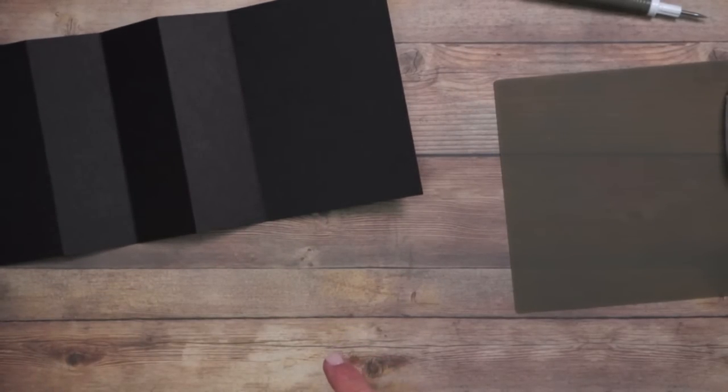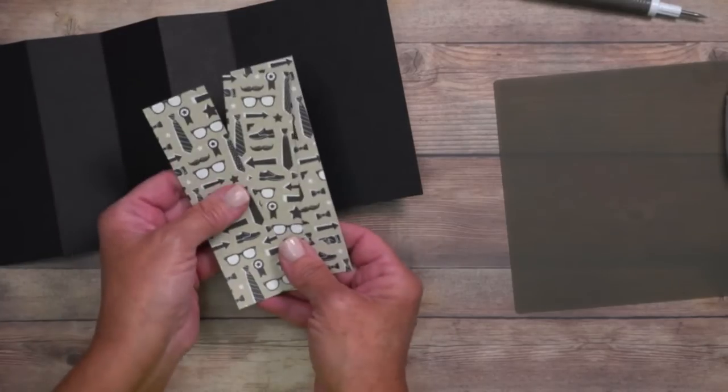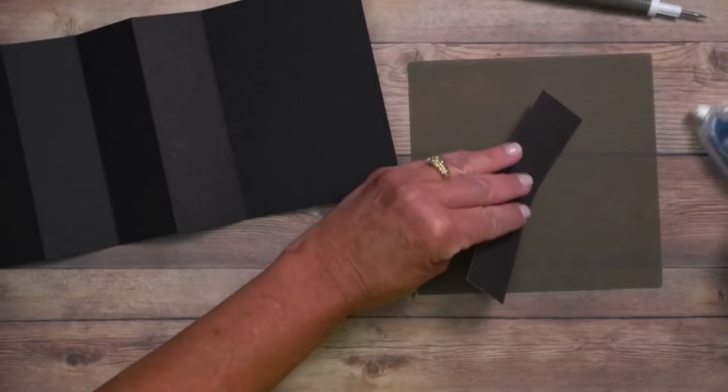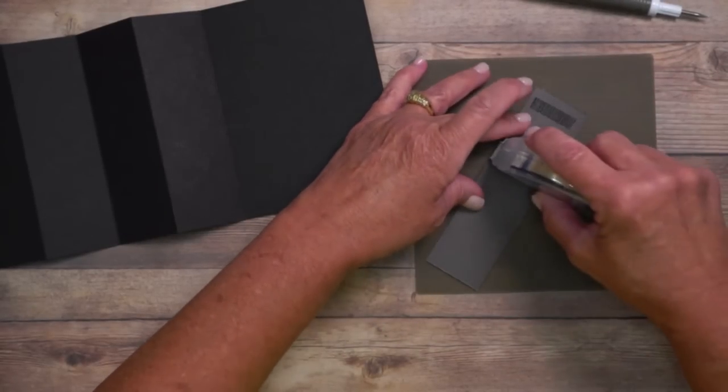So I cut the designer series paper ahead of time. Okay, this is a great project for those scraps. So let's go ahead and flip those over, and we're gonna add some adhesives to the back.